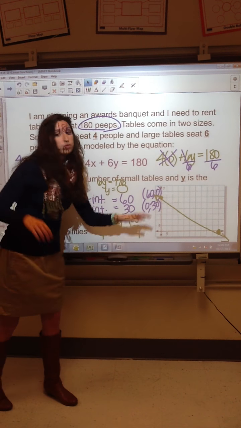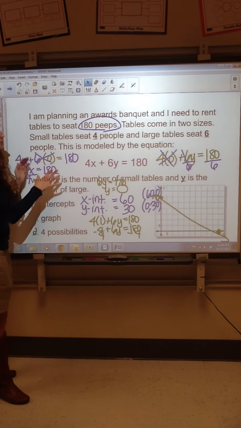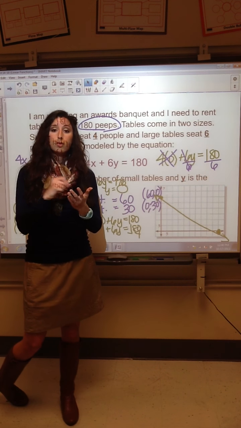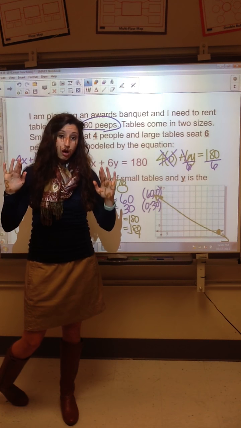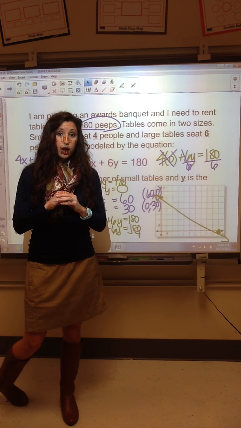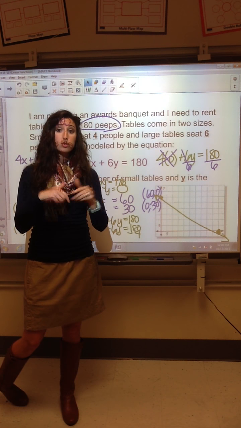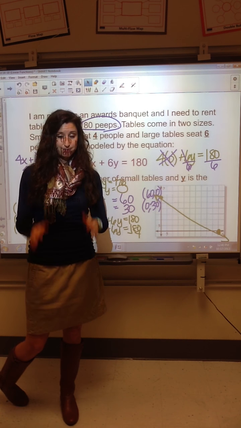Okay guys, hopefully you have no questions about x and y intercept. If you do, please take the time to write this on your notes. We will go over it together. Any questions at all, write it on your notes. Otherwise, go back and rewind, review, because we're going to do homework in class on Friday. Thank you.